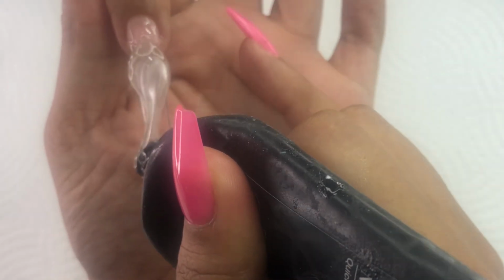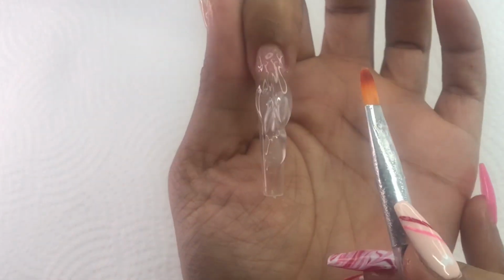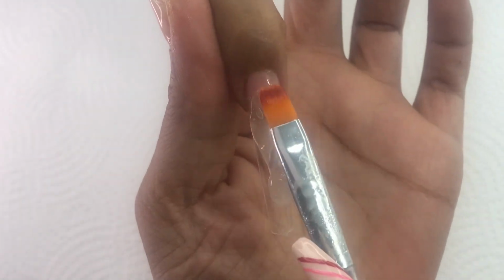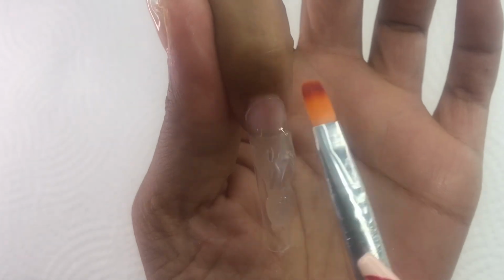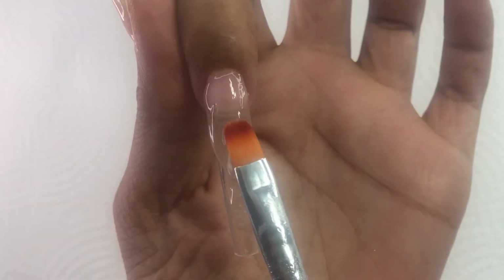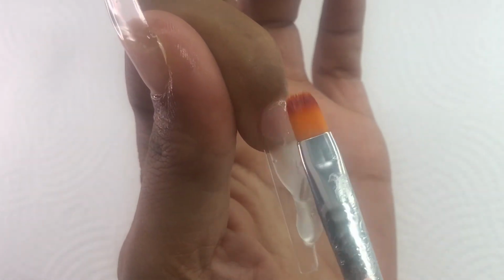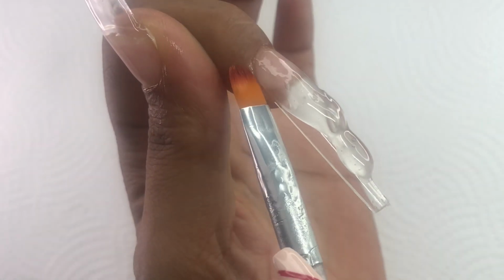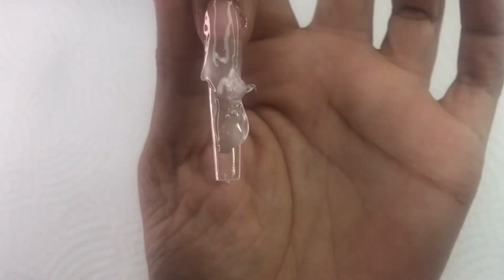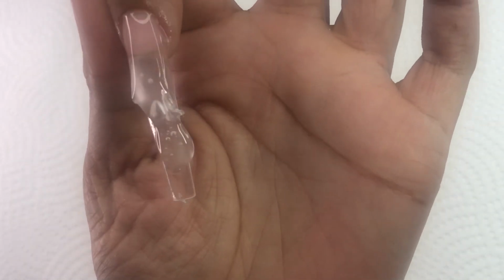Then I pretty much repeat these same steps on all my nails. However, for this first finger here, I did use a bit more of the polygel than I intended to use, so I went ahead and did a one bead method on this nail. So if you continue to watch, you will see as I create a beautiful nail with one bead of polygel.